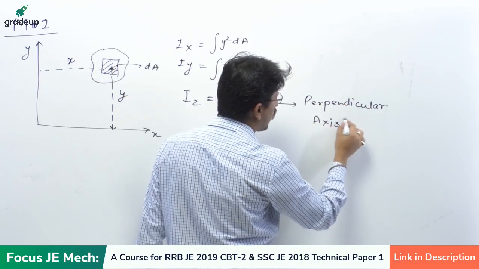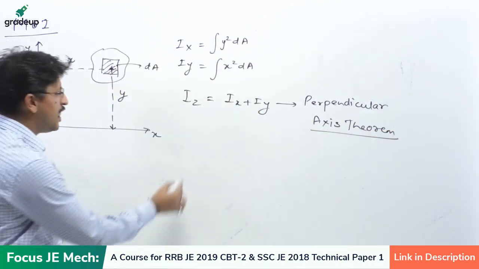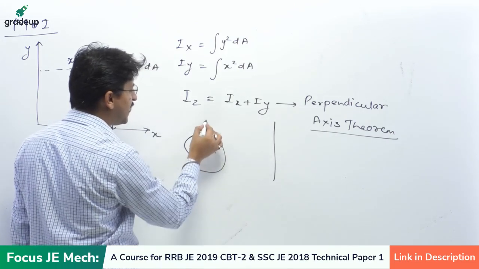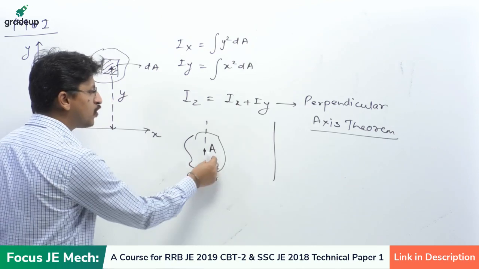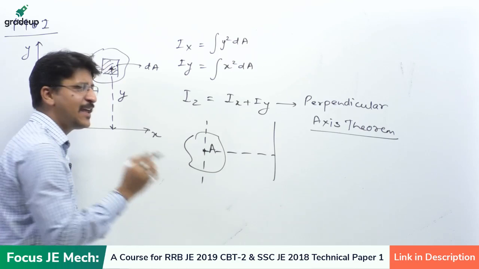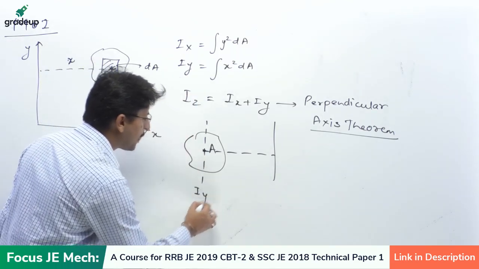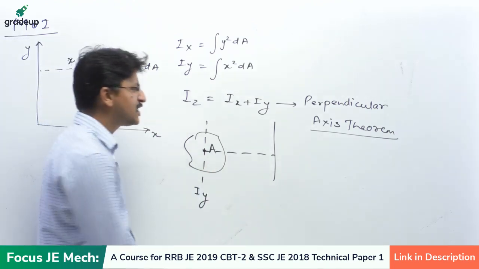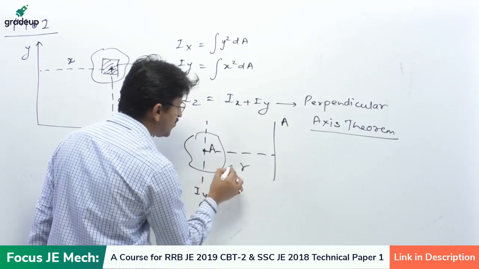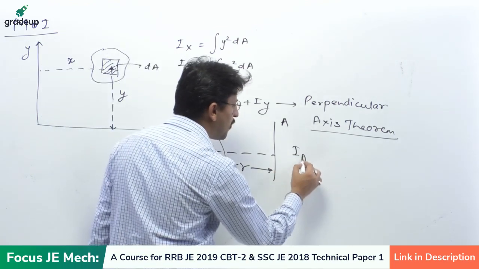Perpendicular axis theorem. Clear? Parallel axis theorem says, if this is any body having the area A, and basically this is the center of this body, suppose about this axis, that is any axis passing through the center of this body, we have, suppose, this is Iy. And there is any other arbitrary axis A, which is parallel to this axis and which is at a distance of r from it. So what will be the moment of inertia of this body about axis A?